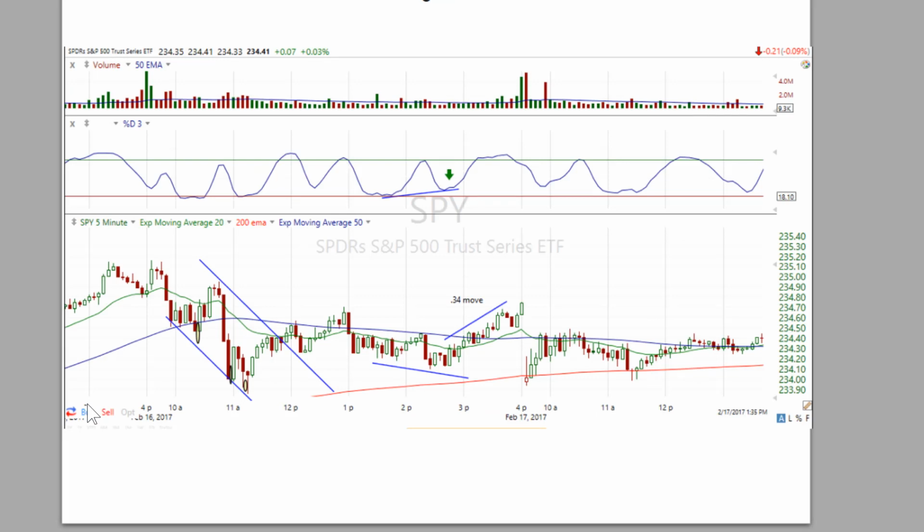Now, you could use these divergences if you don't trade futures. You can trade those divergences on the SPY or any stock, all right? You might not get the leverage or the potential, like in the futures, where you get a nice 10-point move. You're trading a couple contracts of the MES, and it'll cost you $50. You could double your money, basically, on these trades. It's a huge percentage gain on these, huge.